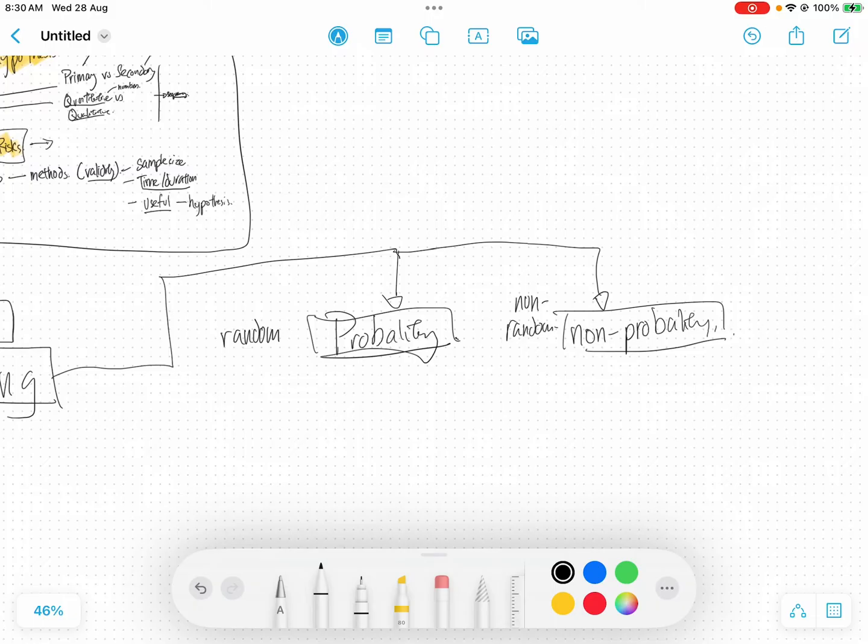When you're doing random sampling, you are able to remove biases that may come from a choice made by yourself. For example, if you were to go to an MRT station and do random sampling, how are you going to do it? You have to assign random numbers to all the passengers that walk past you or that are at the MRT station, and that is not doable at all. That is not a viable method. So what would you have done? You would have used non-probability sampling, and one of the non-probability sampling methods is called convenience sampling.